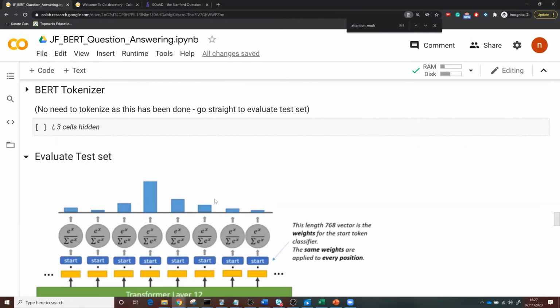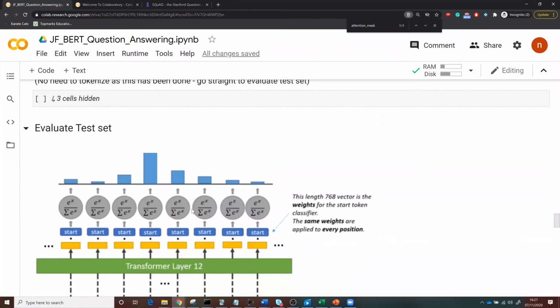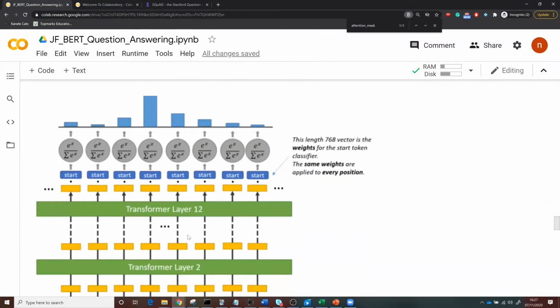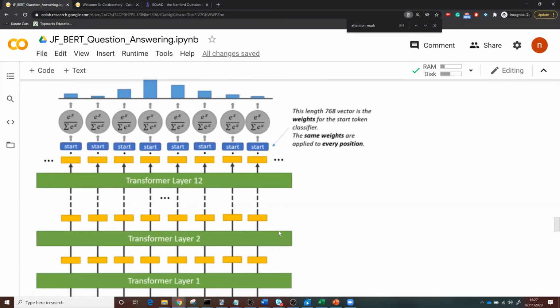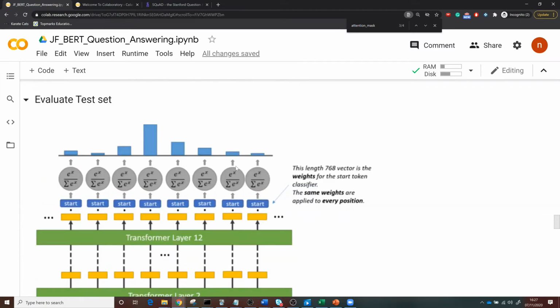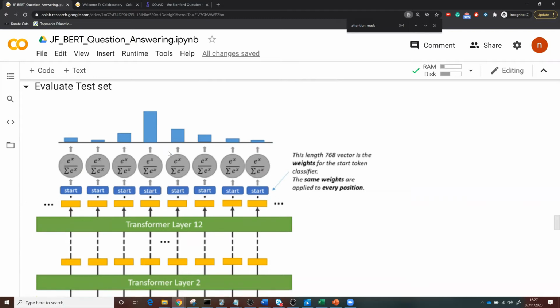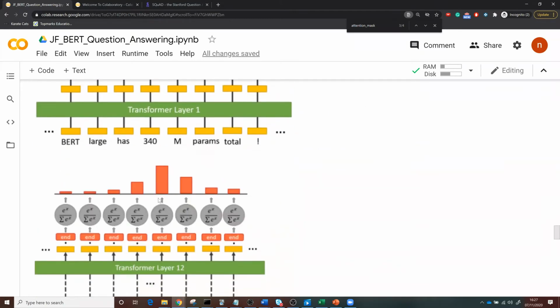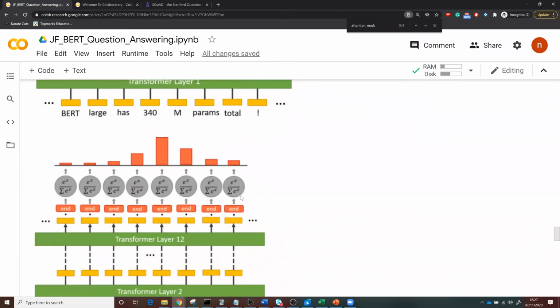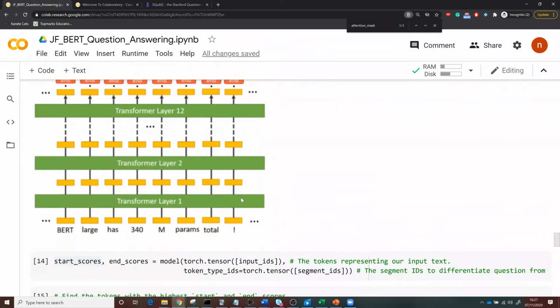The way you evaluate it, as I said, is you have this start token and the end token, or this index, which tells you how well it's doing. Again, it's not 12 layers, you've actually got 24 layers in the example that I've got. You pick the one that has the highest value as the start of your answer, and you pick the highest value for the end. I think this is just the softmax layer at the end of your model.